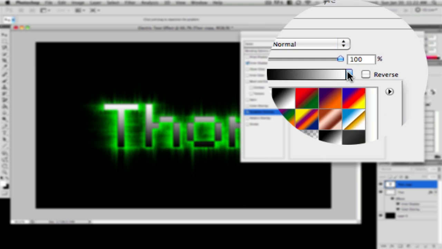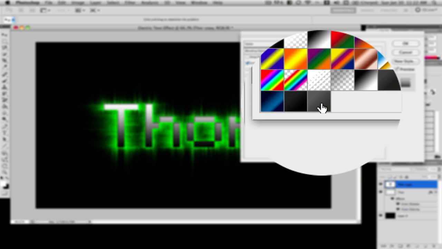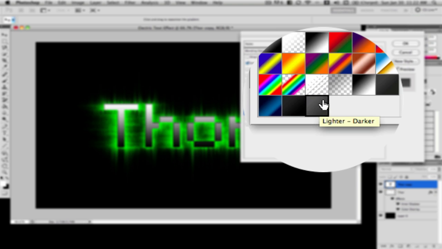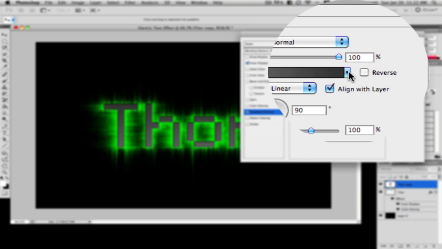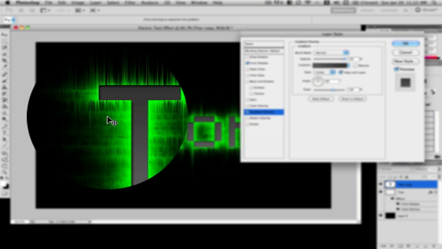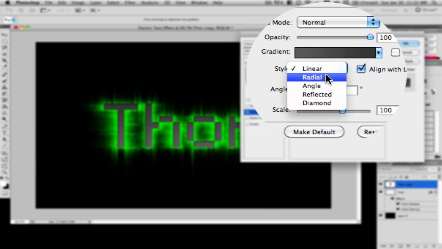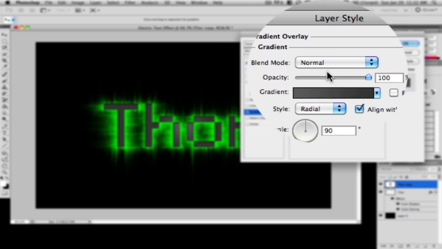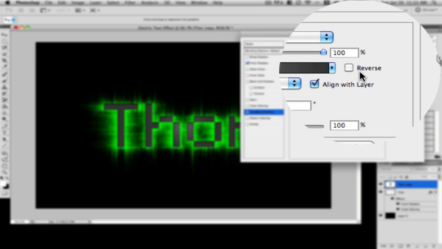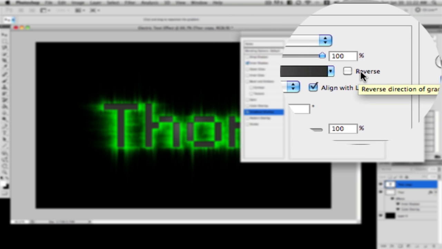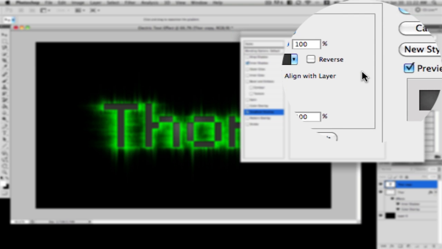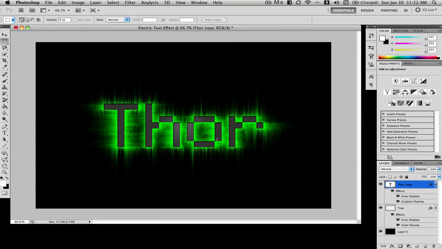I wouldn't recommend it. I actually have my own lighter to darker gray gradient that I made, and it's a linear gradient, but I'm going to change it to radial since I think that looks better. I have my opacity 100%, angle 90, scale 100%, so click OK, and there you go.